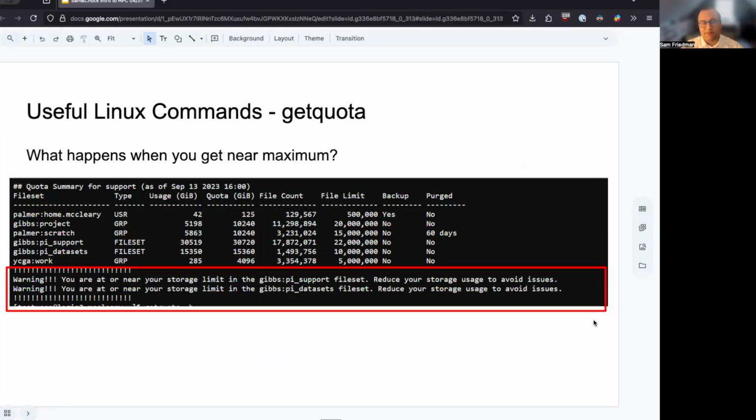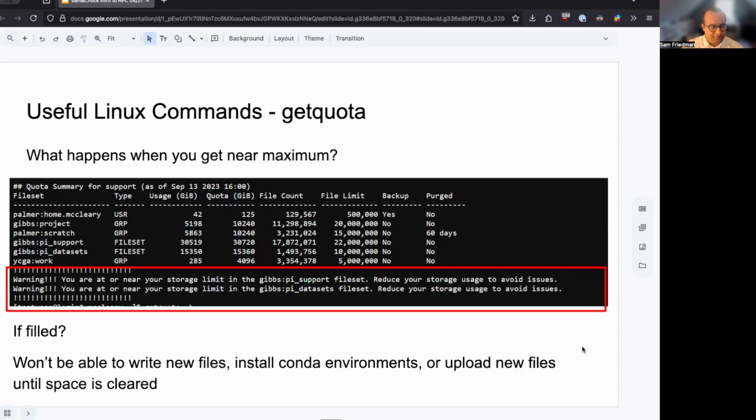And if you get near that maximum, you'll see these warning lines down below that tell you, hey, things might stop working in the near future. You should probably reduce your usage so that you don't run into those hard limits. If you do fill these limits, you will typically see that your jobs may fail because they run out of disk space. If your home directory gets full, you might see things like the Open on Demand dashboard stops loading or doesn't allow you to start new sessions. Anytime you run into this, if you need any help finding files that are large and taking up most of your space, feel free to reach out to YCRC. We help with that kind of thing all the time.